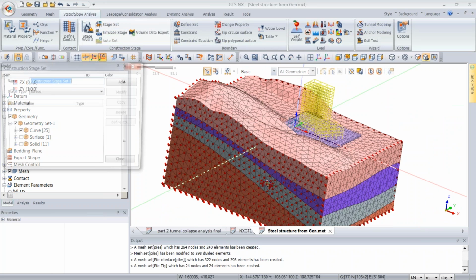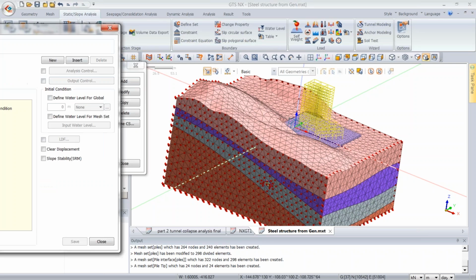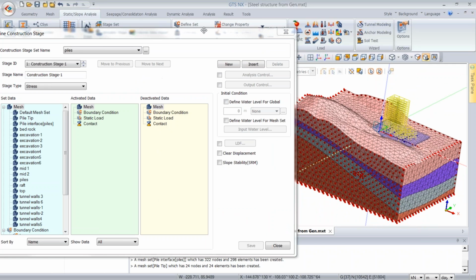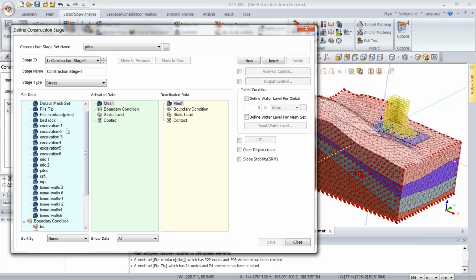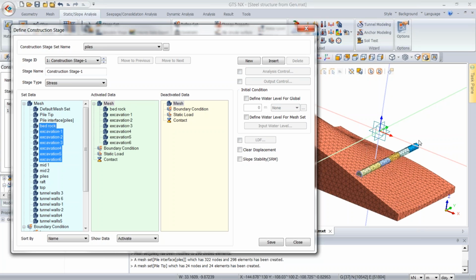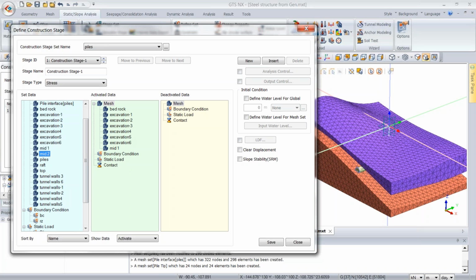So we'll go here to construction, stage set. We're going to create 2 cases, the first one being with piles. So we click it, we go to define. And in this case, we want to keep track of what we've been doing. This is everything we have up to this point. And then for construction stages, you have one where you activate data and then deactivate. If I switch this to show me only activated data, it's easier to track. For instance, in the initial case, we know that nothing has been excavated yet. It's going to be everything just like before anything happened. So we start dragging and dropping from left to right. We'll start to see things appear, and that makes it much easier to keep track when you have this option.